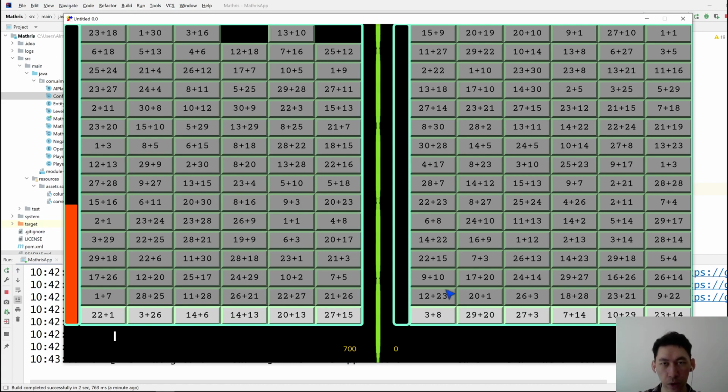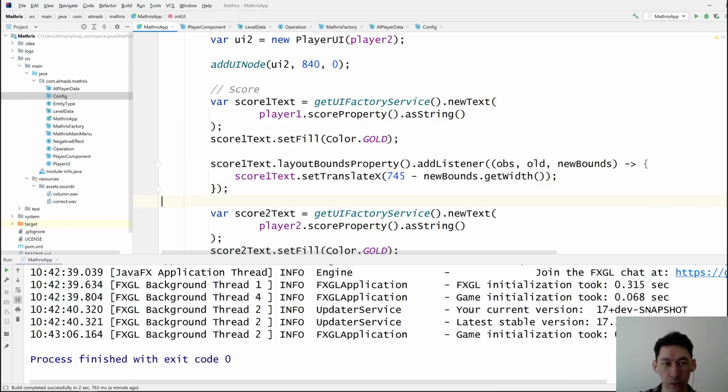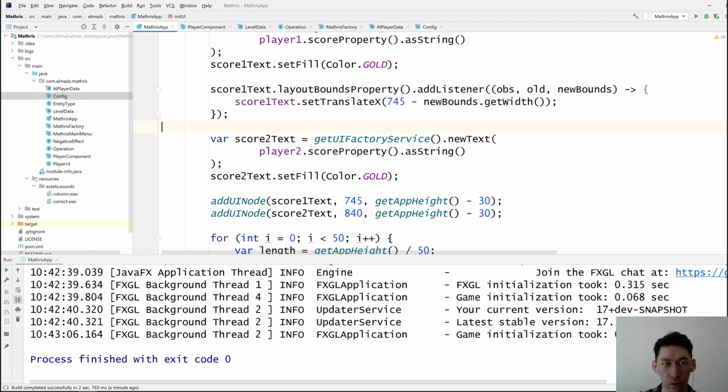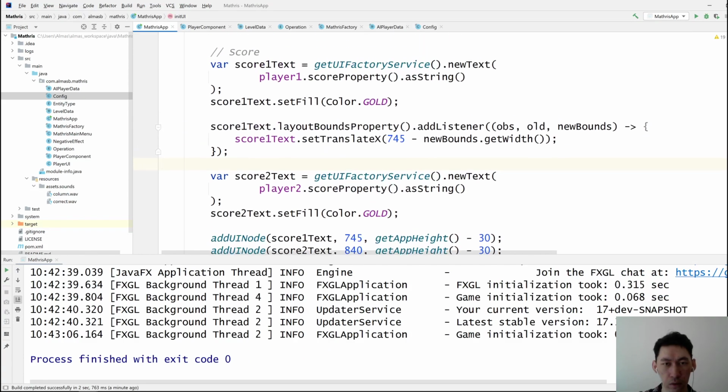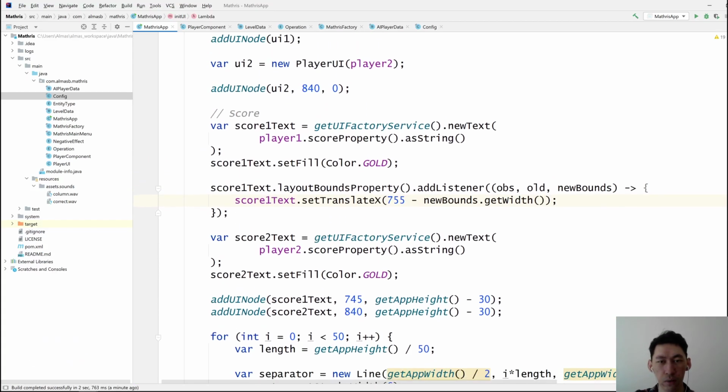It kind of moves it further. Something like 755. Why does it move this thing further?